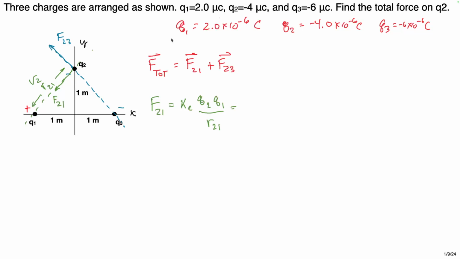So that means we can go ahead and calculate this, right? This is 8.99 times 10 to the 9. And I'm not going to put units in because I'm going to put everything in standard units, meaning if it's a coulomb, it's going to go in as a coulomb. If it's a meter, it's going to go in as a meter, right? I'm going to use the standard units, and that means I'm going to get standard units out. And since I'm solving for force, the standard unit of a force is newtons. So I don't have to use my units. Okay, so Q2. Okay, what is the charge on 2?